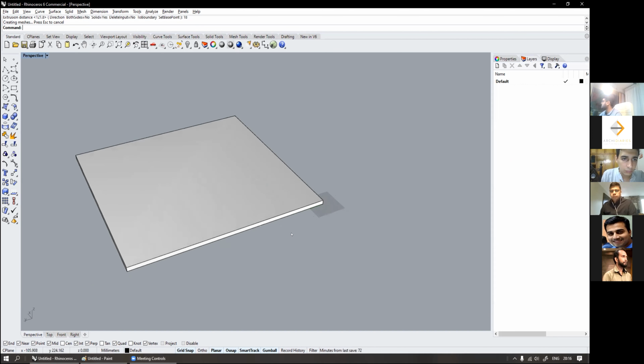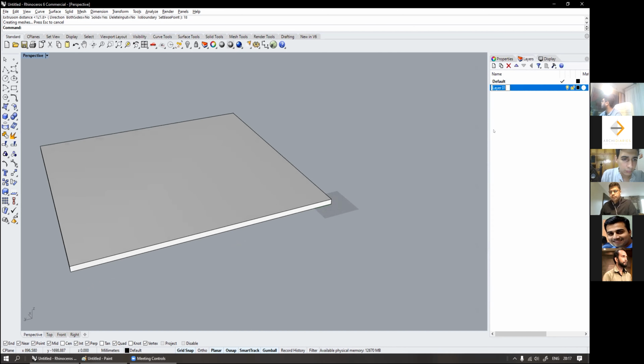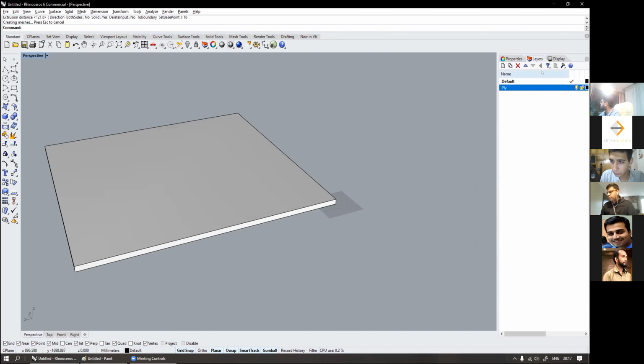Right. So let's say I have this rectangle with me. What I will do over here is create a new layer and name it ply. Then, if you see this square black color option, this is known as layer color.